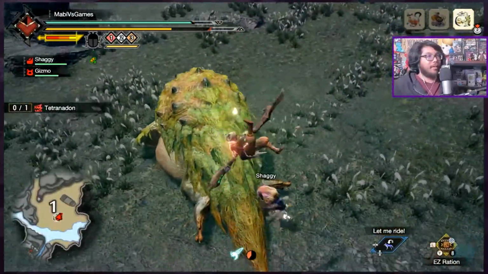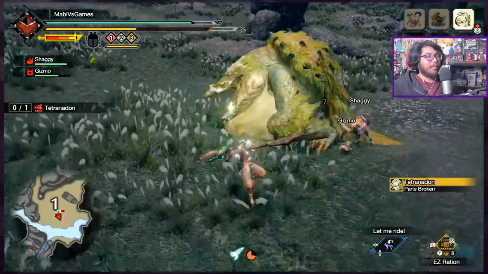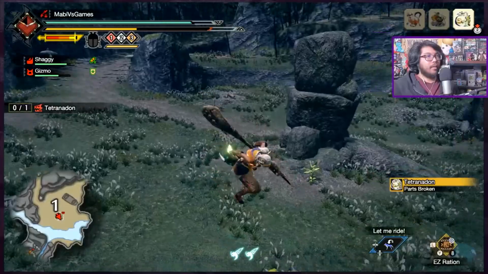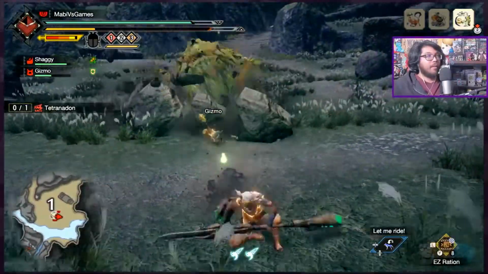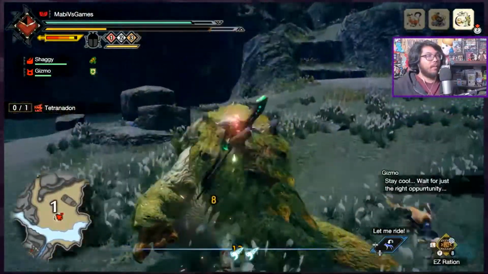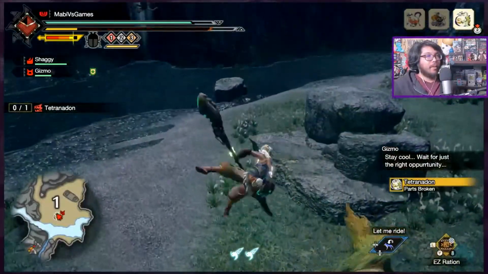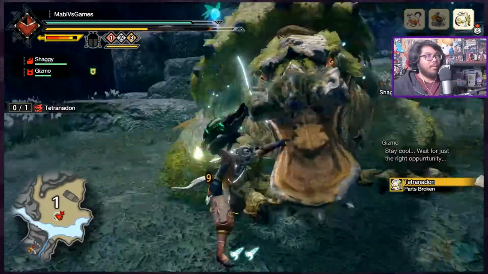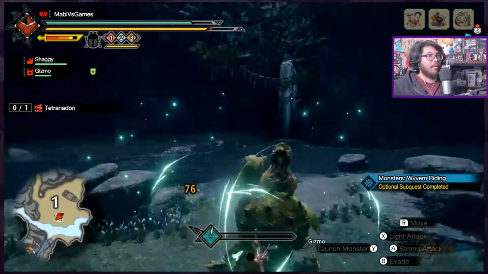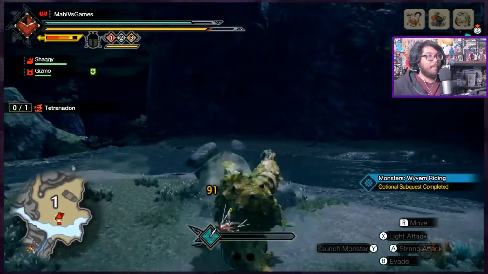Gotta go from behind like that. That's what she did. Some good damage. Ooh, there you go. Yeah. Whoa. Stay cool. Oh, nice! Got him on the ground. Ooh, Wyvern ready. Let's knock him into the walls. You like this wall? 76 damage. That's pretty sweet. Oh, 84. It's good stuff, man.